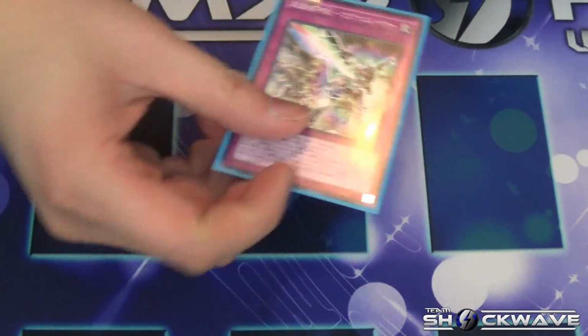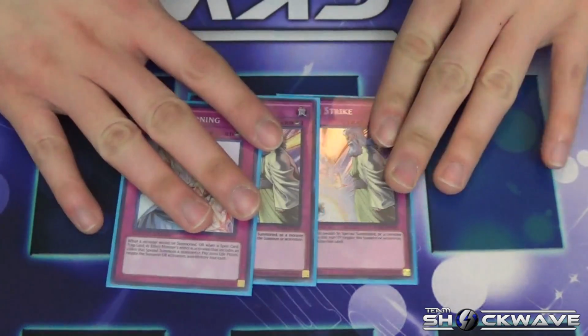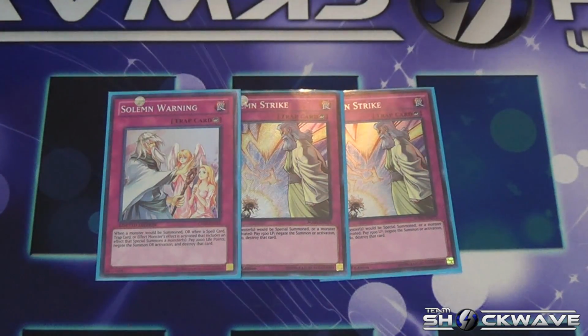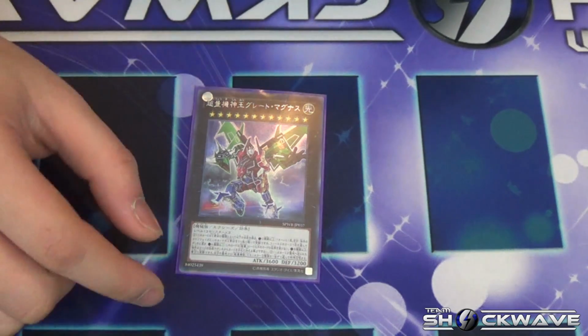Now, the next 3 cards I play are the Solemns: 1 Warning and 2 Strikes. I think these are the most versatile trap cards I can play to overcome as much as possible of my opponent's plays. I am playing one of the Mecha Overlord Great Magnus.